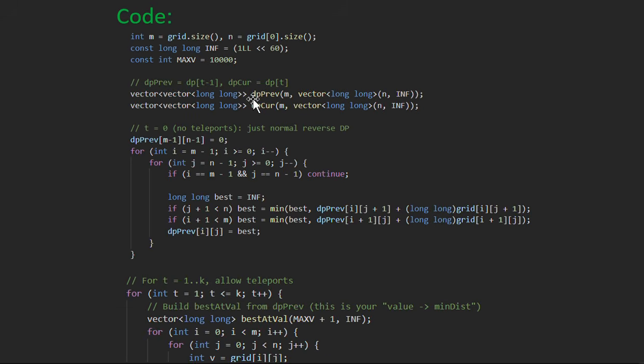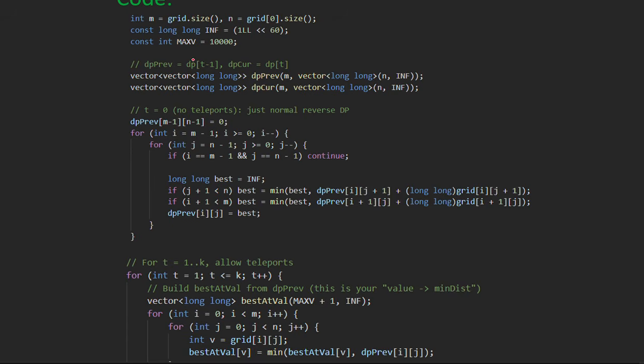Now let's move to the code part. If you see the code, we have used two DP arrays to simulate the layer DP, and initially we have calculated the case of no teleportations.